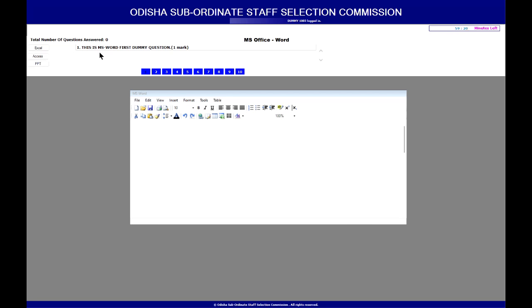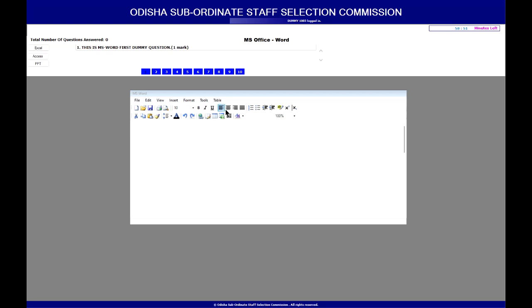This is where the question comes, along with the marks allotted to it. The question describes the task to be performed, and you need to do it accordingly. For example, it may ask you to save, open a document, create a new document, or apply bold, italic, underline. For now, I'll give a quick description.